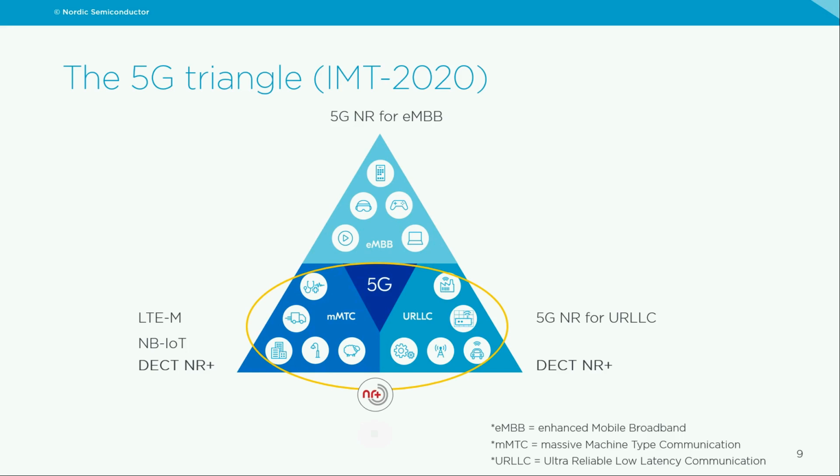With that, it's also important to understand that being a 5G, this is not a cellular technology. It's a technology where you can deploy your own private network. You don't need to license a band or spectrum. You don't need a SIM card and so on. But in the end, you will need some type of gateway, right? To get your devices to connect to the internet in some way. And Martin will talk more about that a little bit later, how that is done.